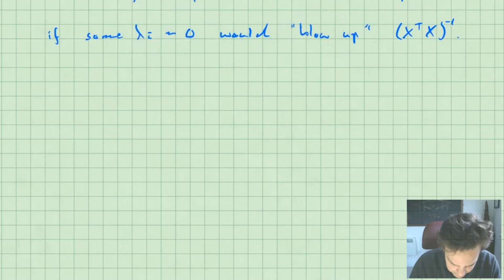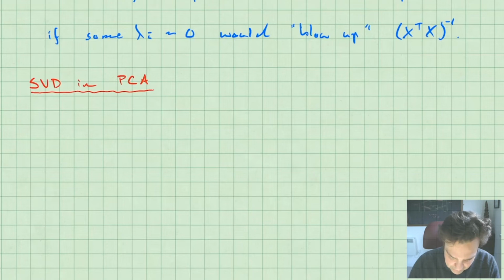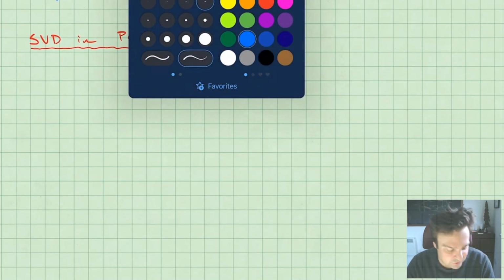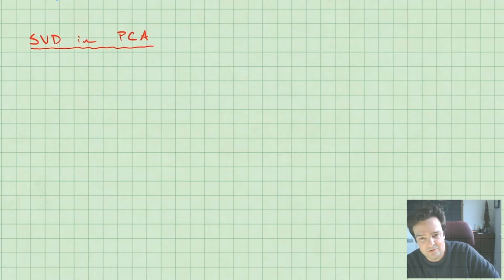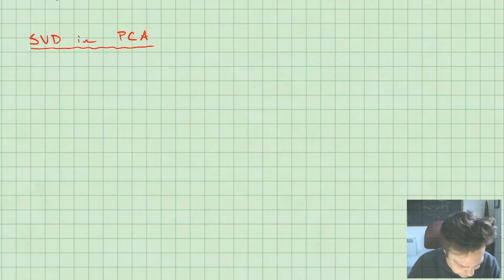So SVD in PCA. It's just an acronym zoo here, right? So what's going on here? We're just going to try to link up the different notations so you can understand what refers to what. Hopefully I won't make any mistakes in that, but that's not the important part here. The important part is to understand what you get out of doing this. All right, so let's link up the notation. First of all, we're going to make the matrix M equal the centered version of the data. So that's n by p.